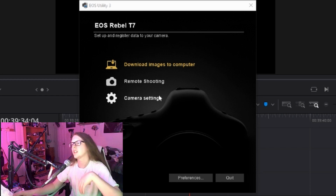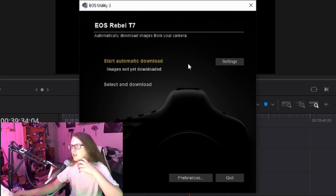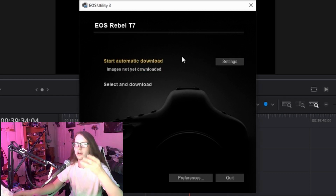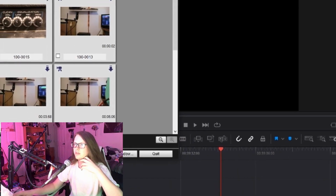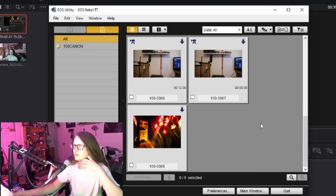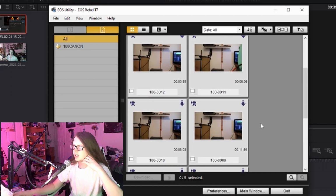So obviously what we want to do is download images to computer, and you could do an automatic download, but I don't even know what I have on here. So we're just going to select and download, because that's what I would normally do as well. Then it should bring up a new menu, like so. And here's some of the footage from the last shoot.